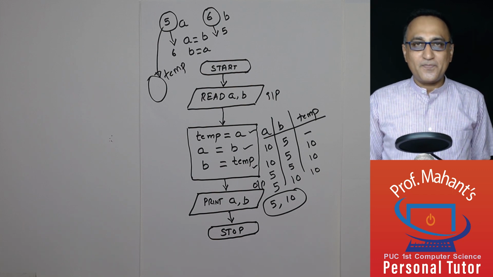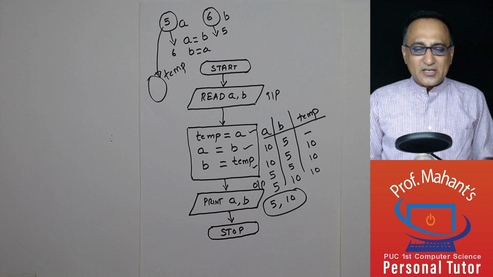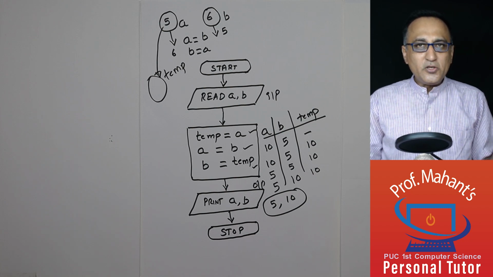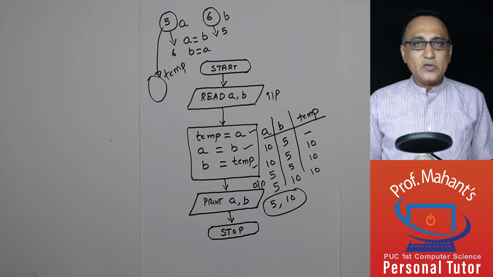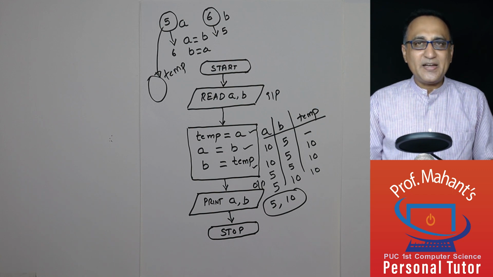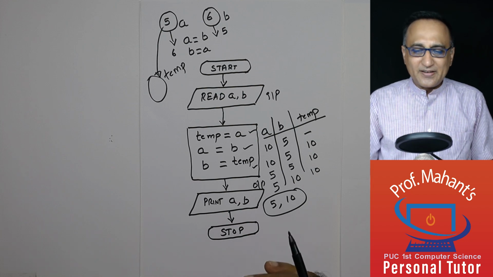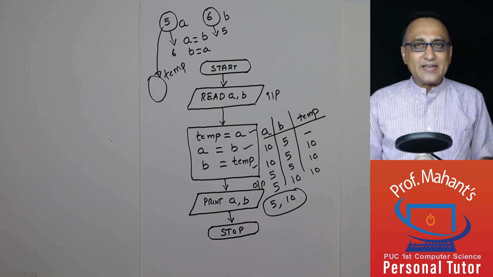Now I'll give you a little bit of a step up challenge. Try to do the exchange of values in A and B without the use of a temporary variable. You can do it using basic mathematical operations like addition, subtraction, multiplication and division. You have to use maybe one or two of those operators and give it a try. Spend a little time trying to solve the problem on your own. That is going to give you the requisite confidence.